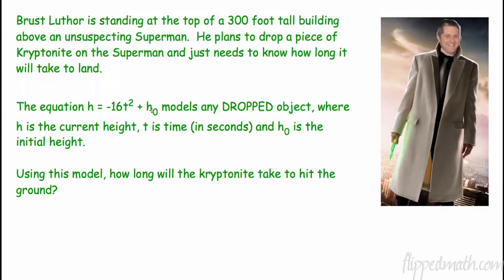Quick thing in science and all that stuff, when you have a subscript of 0, it means initial. That's your initial height, all right? So, before we get into this, I wanted to know, why can Lex Luthor, this normal guy, be the villain to Superman, this invincible guy? How can this guy beat Superman? And here's the answer.